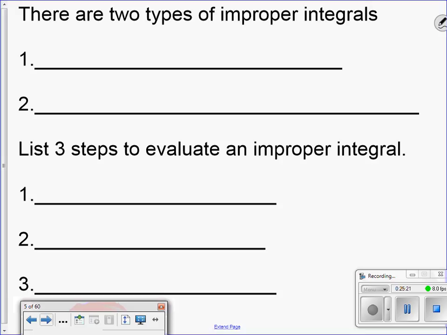You guys know the second part of this, right? What are the 3 steps? The first type, let's just draw a little. Okay, then forget this. Let's get to an example.